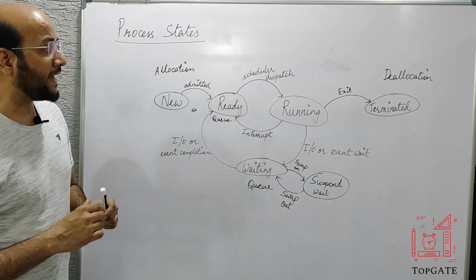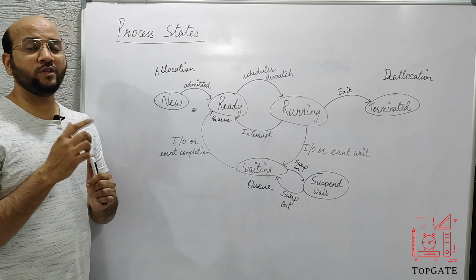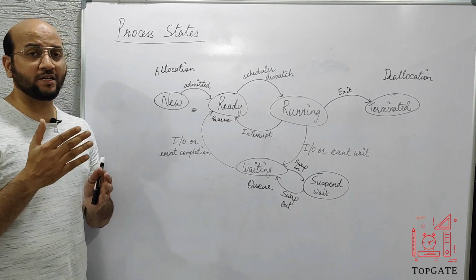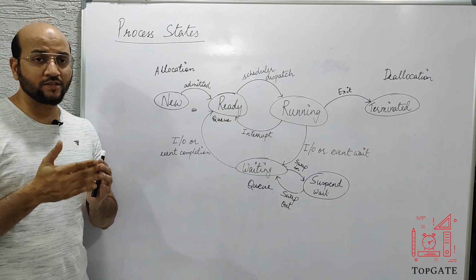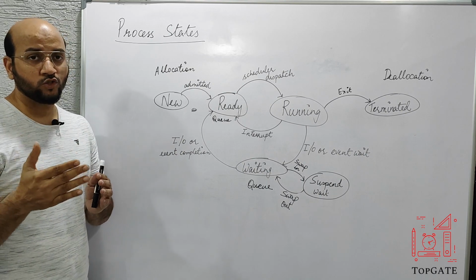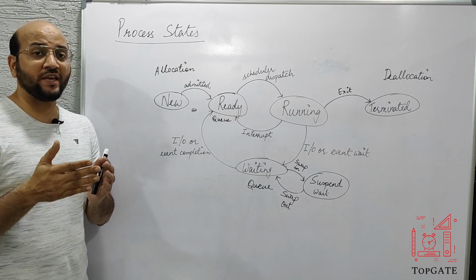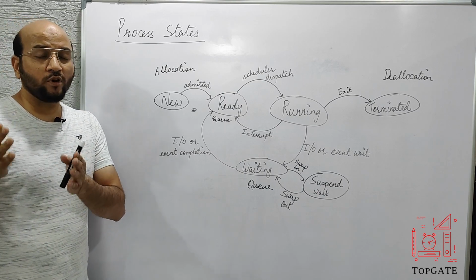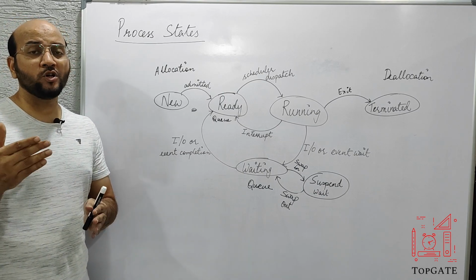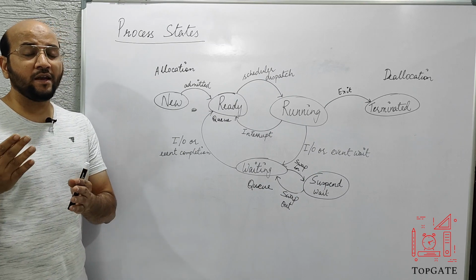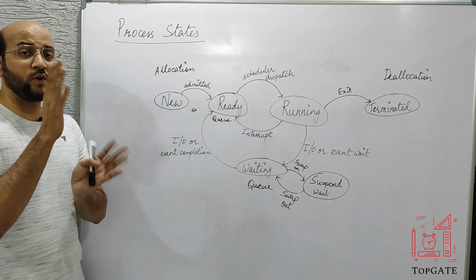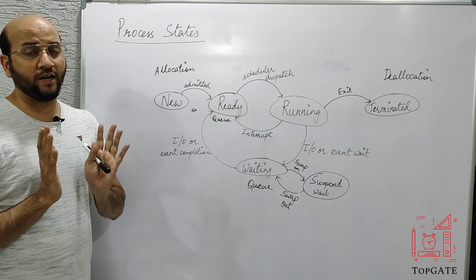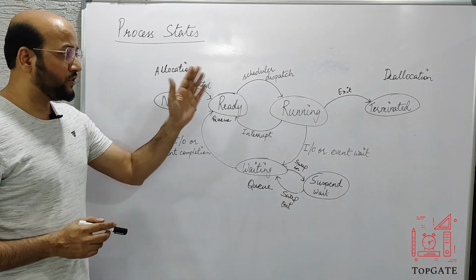Now, as soon as we execute that program, it gets converted to a process. That is, it gets converted to an active entity. So we can say a program which is in execution is a process, or we can say a program is a passive entity and a process is an active entity, and this process is actually doing what it has been written for. Clear?